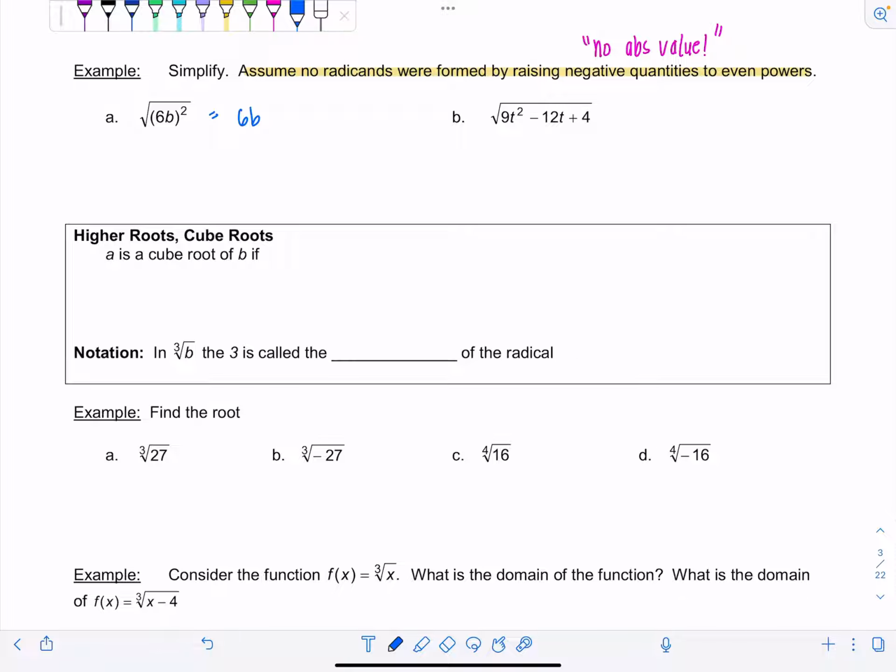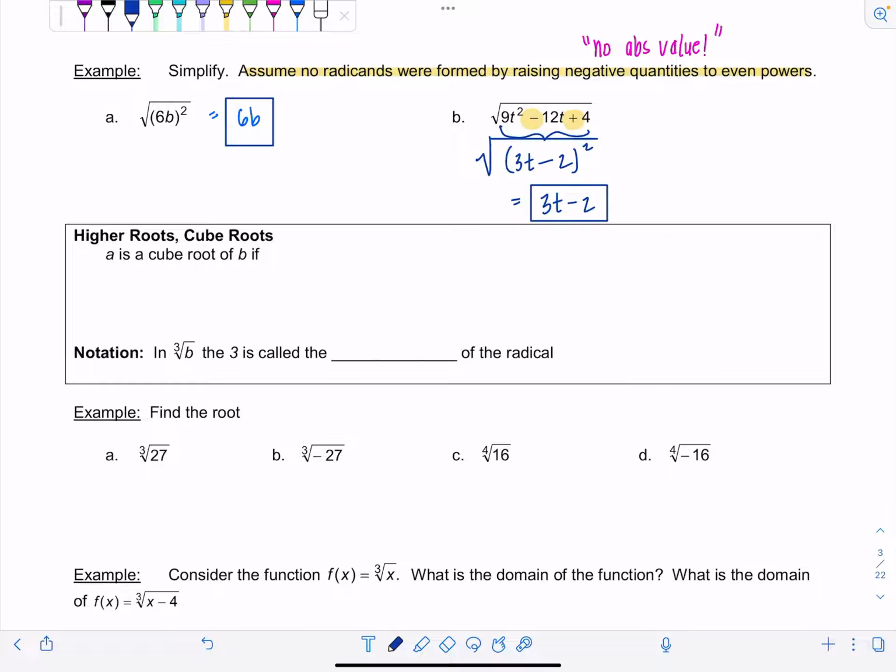Look at part B. What in the world am I supposed to do? I just told you you're not allowed to split up a square root sign over subtraction and addition. So we need to figure out how to write this as something squared. Hopefully it factors. 9t squared, that's 3t times 3t. The middle sign is negative and a 2. Is that how it factors? Yes. So the square root of (3t minus 2) quantity squared is just going to be 3t minus 2. And I'm not putting absolute value because I know the variables are not negative numbers for this set of exercises, okay?